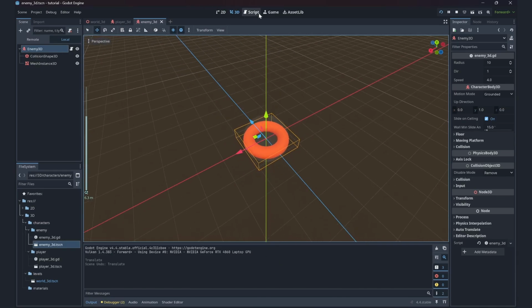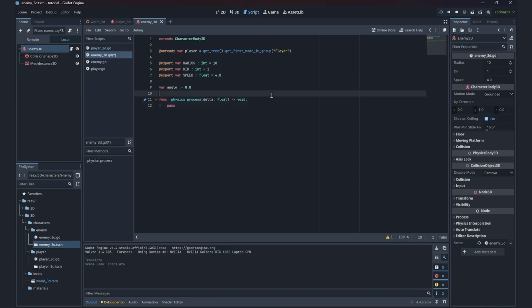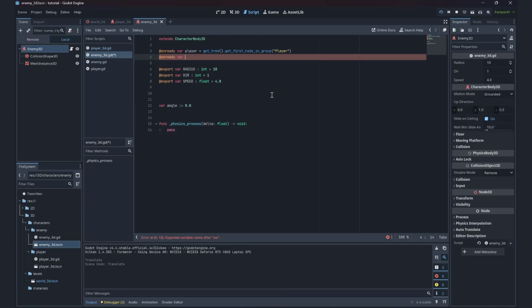So what we do is we keep the y-axis a constant and we move it along the x and z-axis. So you could have this constant be an export variable, but to make it simpler, I'm going to make it an onready variable which takes the y-axis position of the enemy at the start of the scene so that I can just place the enemy how high I want it to be from the ground.